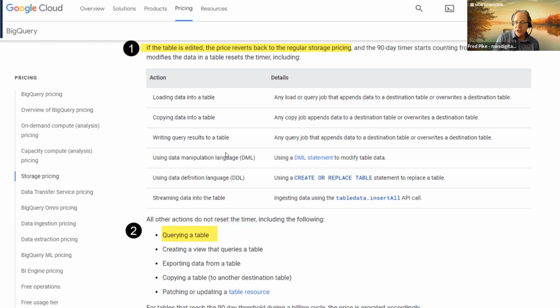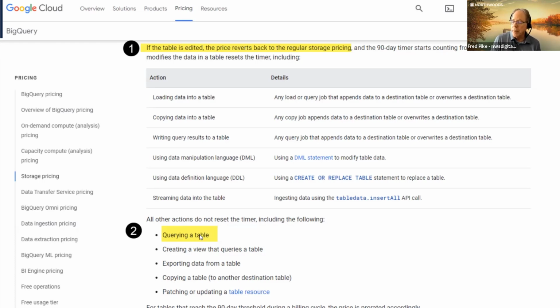What doesn't constitute editing the table, i.e., it remains long-term and free, is querying a table. And that's how you are most likely going to be interacting with these tables. You're not going to be injecting data into those tables, most likely, certainly not a 90-day old table, but you are going to be querying it, but that doesn't restart the timer.